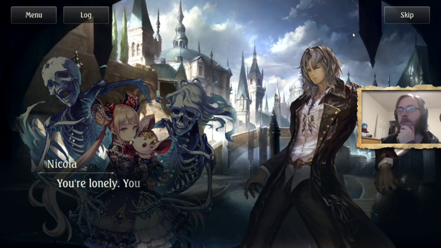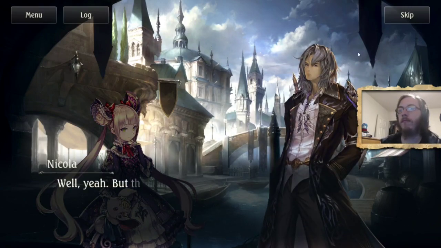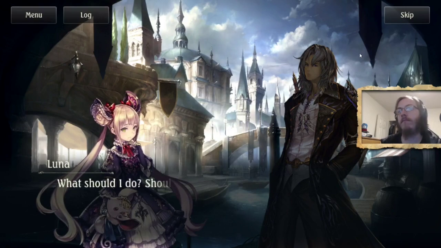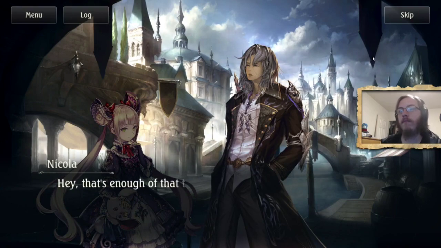You're lonely. You don't want to be alone. So even though you want to get away from your mother and father, you don't. It's my fault. I knew it was. Well, yeah, but that's just the way things go. You're a kid after all. What should I do? Should I die? That won't even help, will it? Hey, that's enough of that talk.